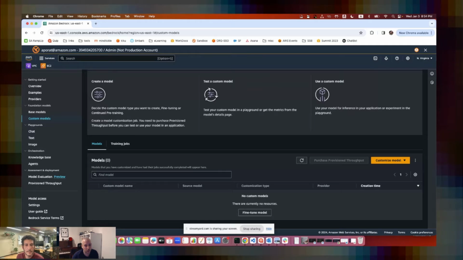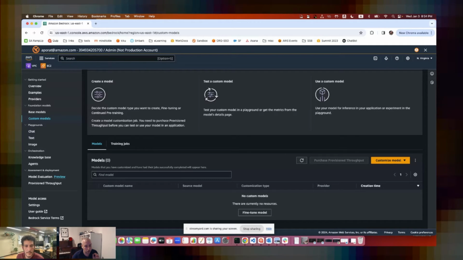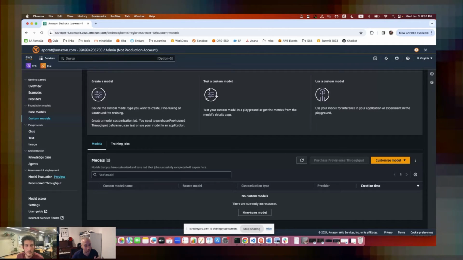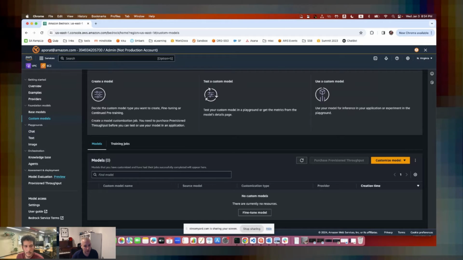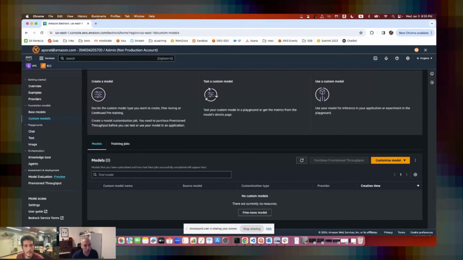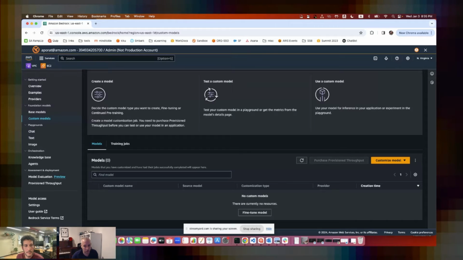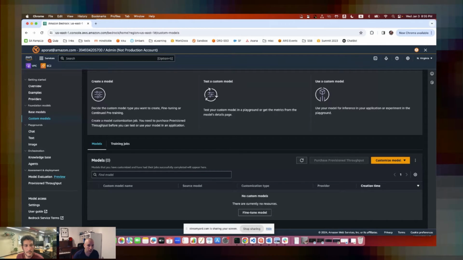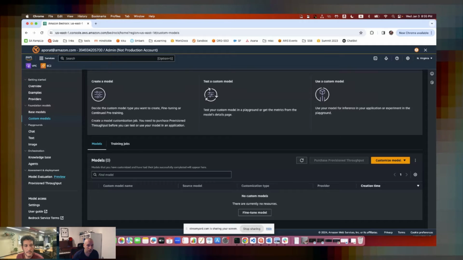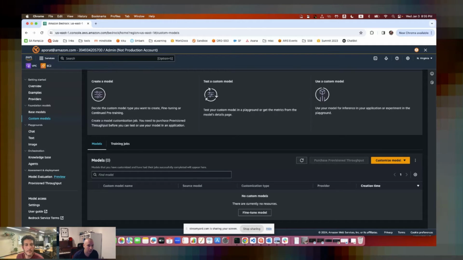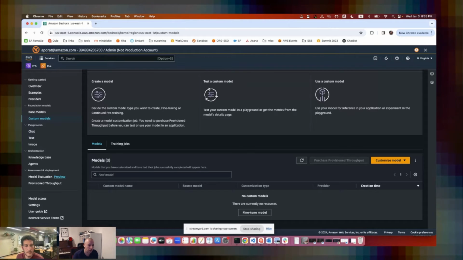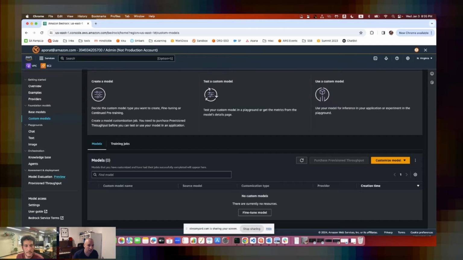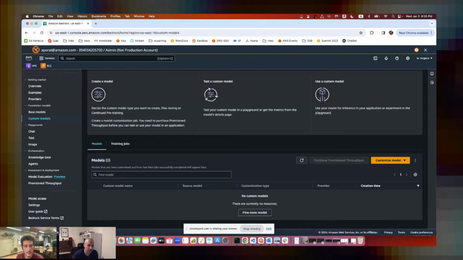Everything that you send, the input text that you send to the model, and the output tokens that you get with it, no one has access to it, not even the third-party providers. So it's only you, and if you do a fine-tuning job, only you have access to this model. Another thing is that Bedrock integrates with PrivateLink. So if, for example, you have EC2 running in your VPC and you want to invoke Bedrock, you can use a PrivateLink to privately connect from your VPC to Bedrock.